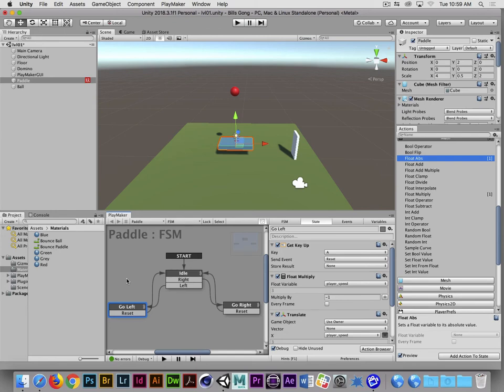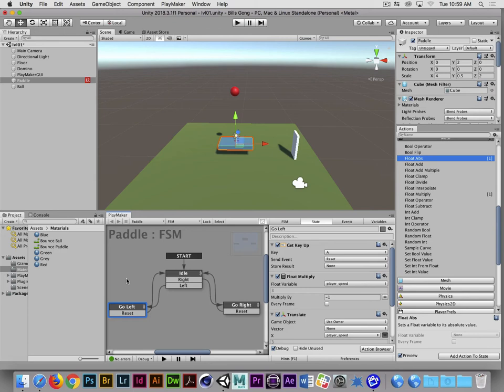We release our left key, it resets. What's our player speed when we get back here from left? What's player speed still? Negative 3. We haven't changed it. We haven't done anything. So now we hit the left key again. What's negative 3 times negative 1? Positive 3. So if we're going left, left, left, left, we're inverting each time, so we have a bug.